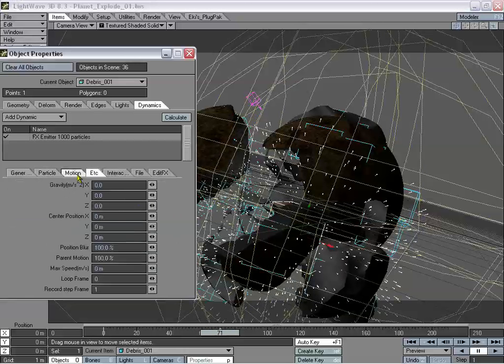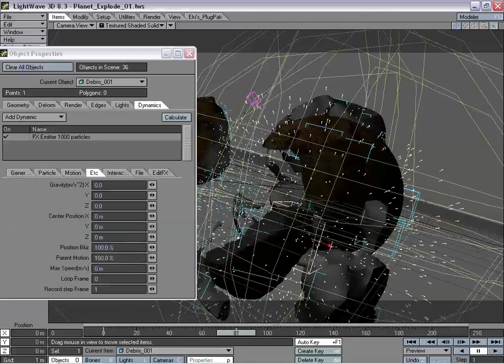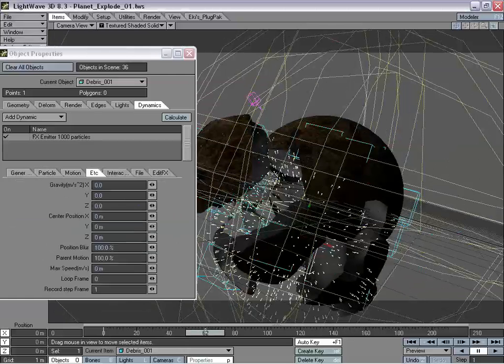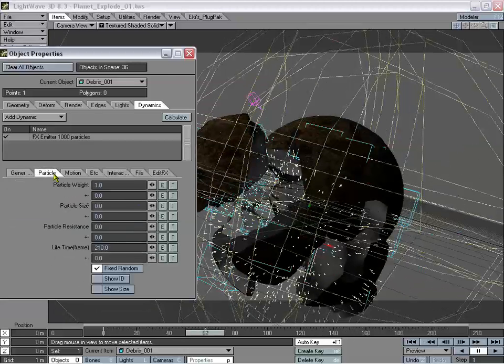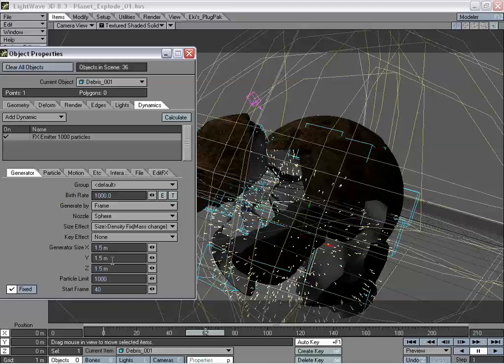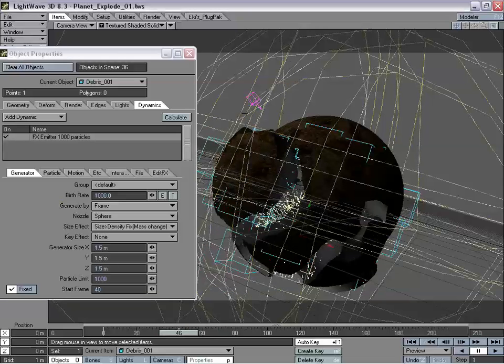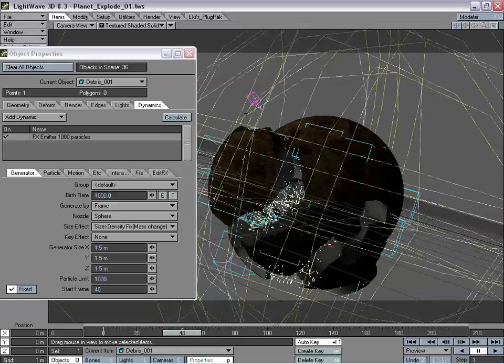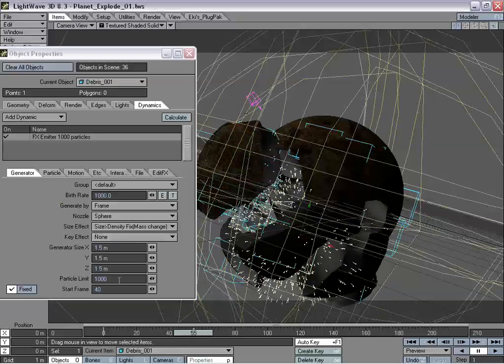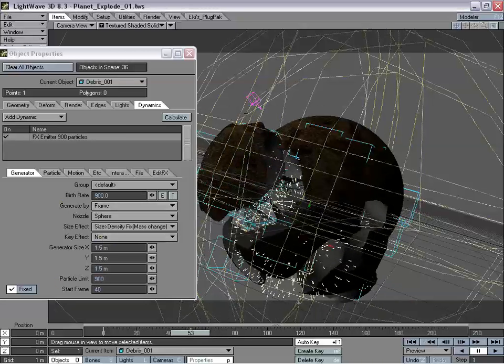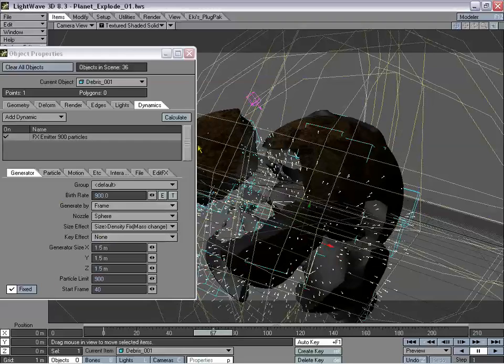And we don't really need to worry about interaction or gravity, of course, because we're in space, and the only gravity that would be created was from this planet that we're blowing up. And we might want to reduce the amount of particles just a little, maybe to 900, and we'll set our particle limit to 900, just because we don't want too much in there, because we will have more explosions coming out from over here.